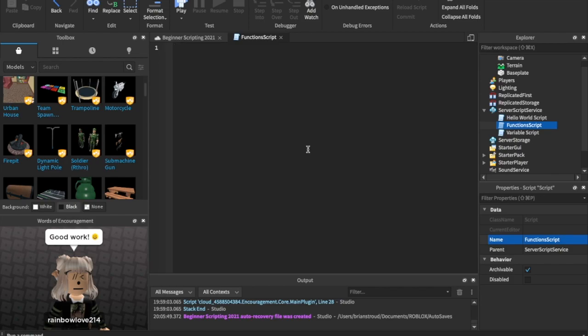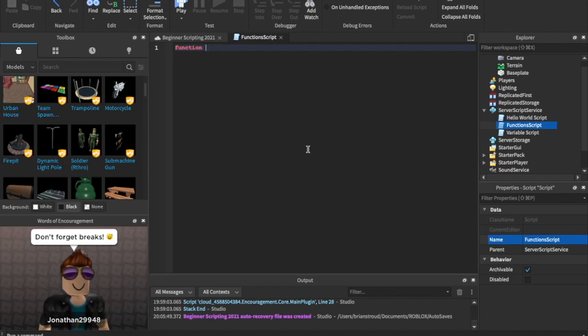So how do you write a function? That's a good question. And to start off, you just write out function, okay? So that tells the script, all right, we're starting a function. Next, you're gonna name your function like a variable. You can give it whatever name you want, but it can't be spaced out, so it can't be like French fries like that. Let's just do a simple one for now. I'm gonna call this function hello world. And after you finish naming it, you have to give it two parentheses and drop a line outside of them. And as you can see, we have our function all set up.